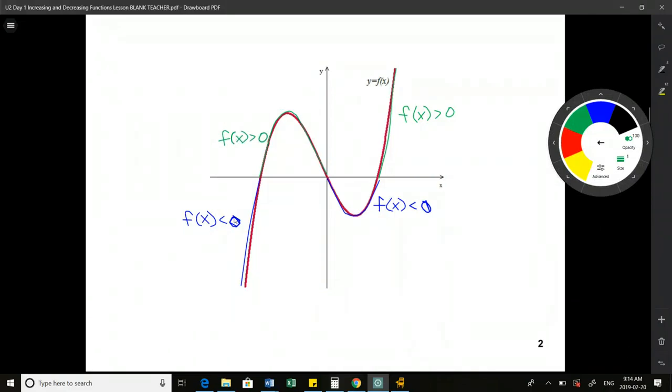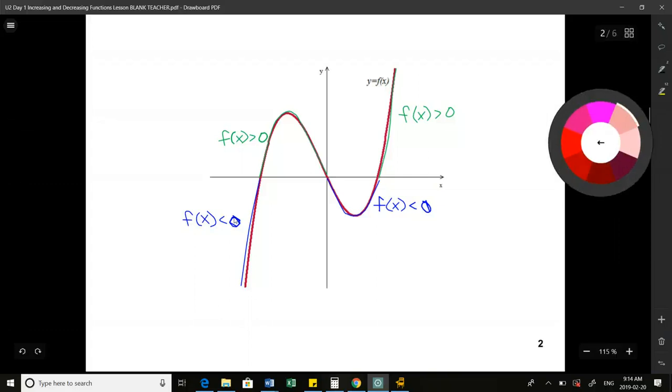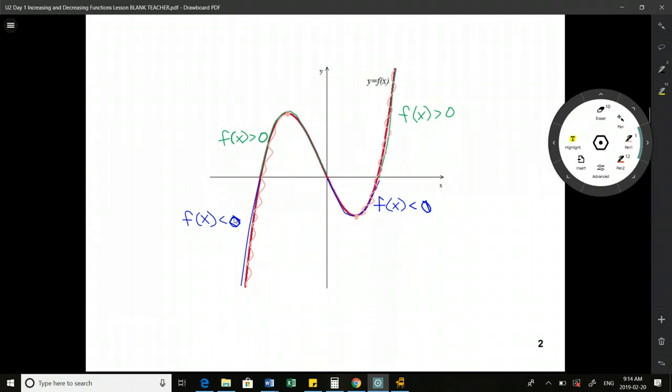I also have sections where my first derivative will be positive. The sections where my first derivative is positive are the sections that have positive slopes of tangents, or in other words, the increasing sections of f of x. We'll use pink. So this section here, up until this point, and this section up until this point, is where my first derivative is going to be positive and where my function f of x is increasing. So f prime of x in this section will be positive, and also in this section.